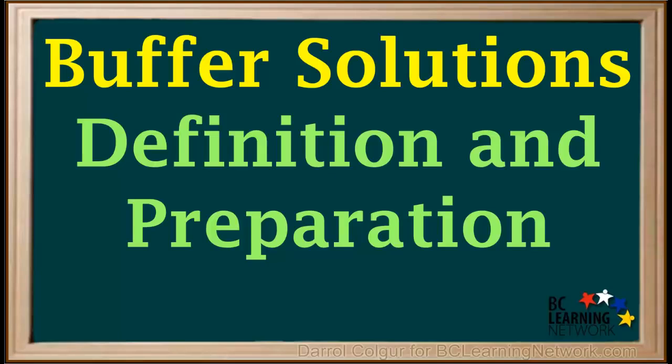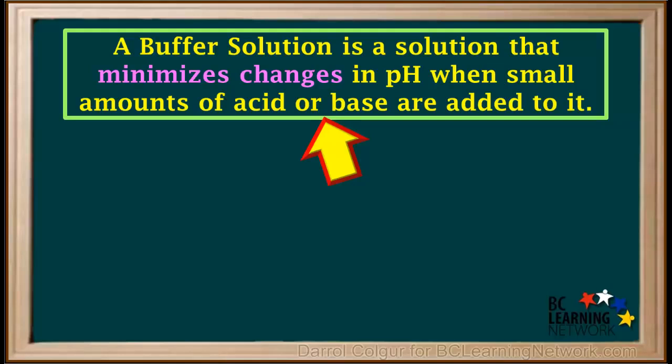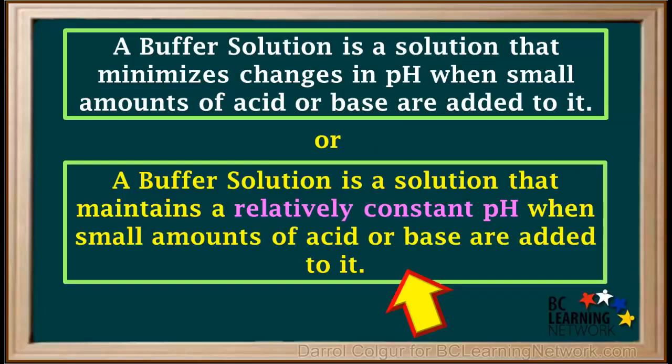You'll find out what buffer solutions are and how they are prepared. A buffer solution can be defined as a solution that minimizes changes in pH when small amounts of acid or base are added to it. Or it can also be defined as a solution that maintains a relatively constant pH when small amounts of acid or base are added to it.